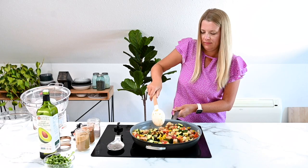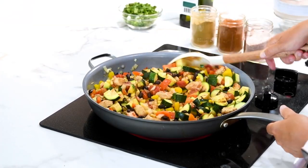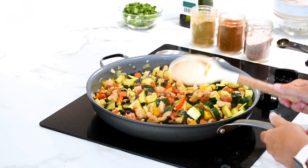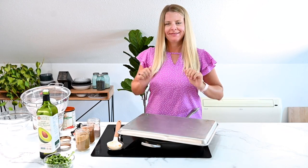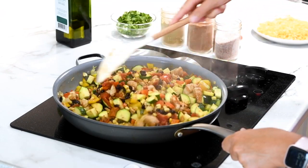And what we're going to do now is cook it for 5 to 10 minutes. And because I have a super extra large skillet, I'm going to use a Ukrainian hack. And for the lid, I'm using a baking sheet, and it works like a charm. So now our veggies and chicken are cooked. We're going to stir it a little bit more, and it's time to add cheese.